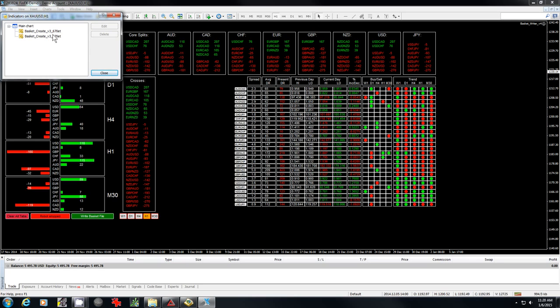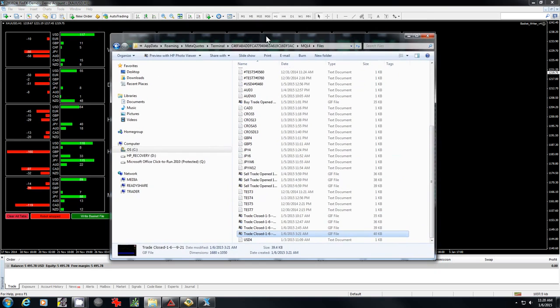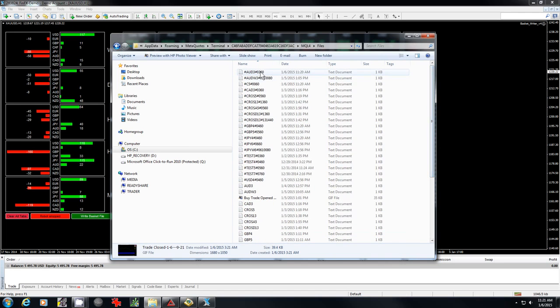We don't want to be creating a bunch of offline charts that we're not using. Okay, now that they're not going to be created, I can go back over here. And if you want to save these, you can save this stuff, but I usually try to go in and clean everything up because we're not using any of these. These are the files that are created by the basket writer. The ones with the pounds in front of them are the ones the BT14 uses to find its chart and then match the pairs to it. And the ones without anything in front of them are the ones that are used by the indicator to write the baskets. And then of course you got these buy trades and sell trades, open and close.